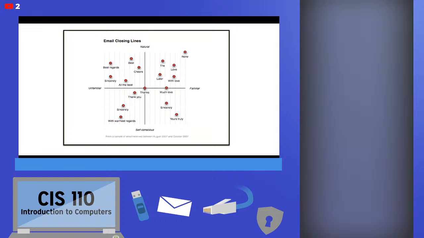And we see the one, my favorite one, is right there in the middle. That's the one that I use all the time. Just completely neutral. Thanks. Because I don't know that anybody can really get mad at thanks. Or a little bit more on the formal side is thank you.